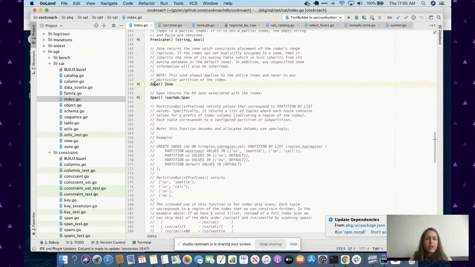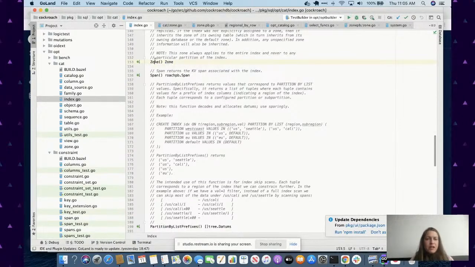So currently, we are giving the optimizer information about the zone, but this zone currently only is set if the entire index has the same zone. So this was relevant, or still will be relevant for tables not using our new multi-region patterns for the duplicated indexes pattern.